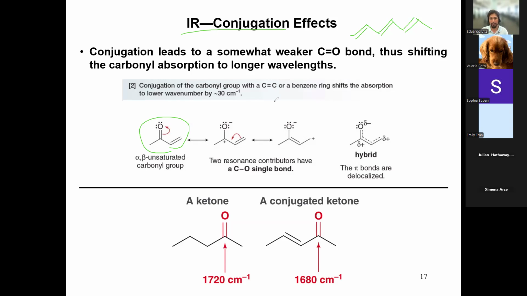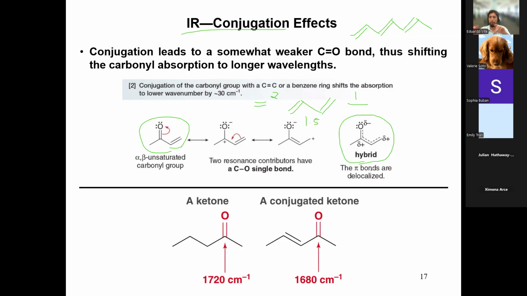And this resonance structure makes that double bond into a 1.5 bond, right? So if you were just to have a regular carbon double bond, let me see. This one here, carbon, carbon double bond. This has a bond order of 2. And if you have a single bond, this has a bond order of 1. But if you have a conjugated system where you have a double bond followed by a single bond followed by a double bond, this has a bond order of 1.5. So when you do your hybrid resonance structure, it gets delocalized. So it's like a stick of butter, right? It gets spread out around the whole molecule.